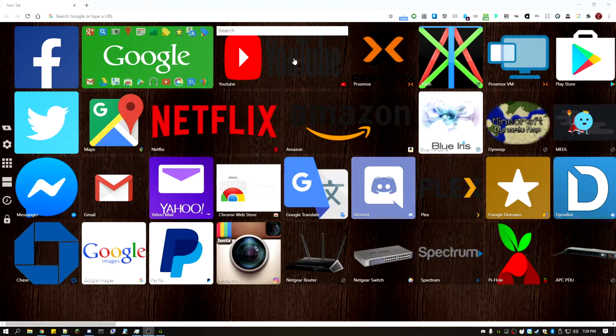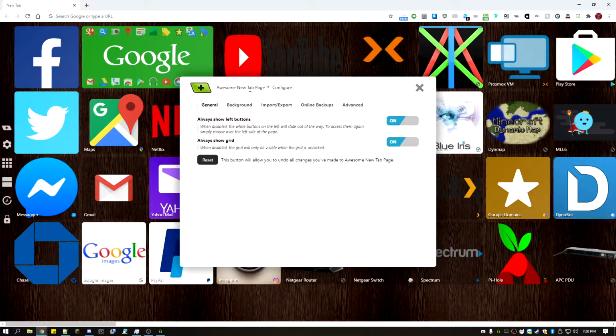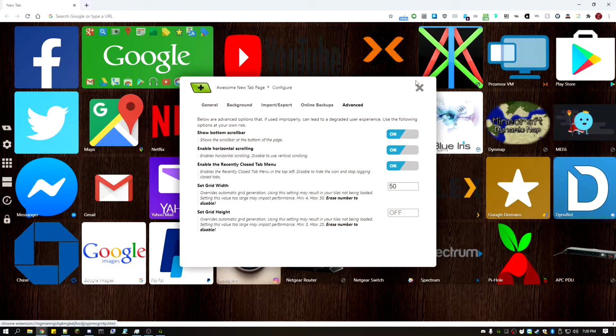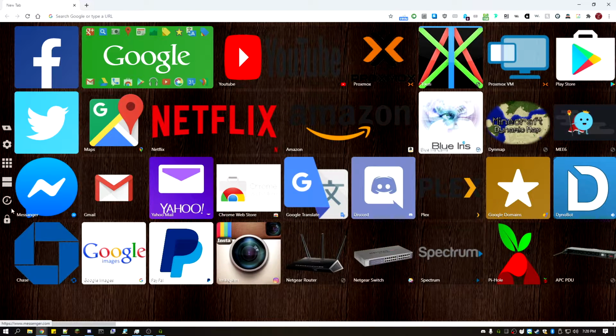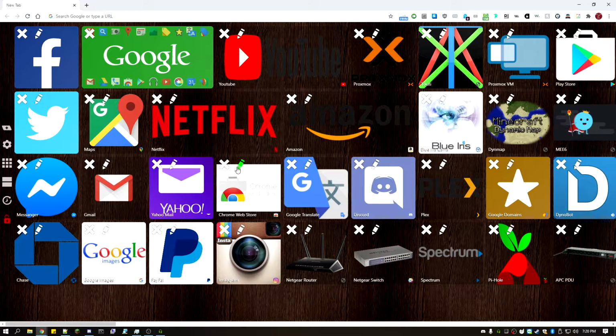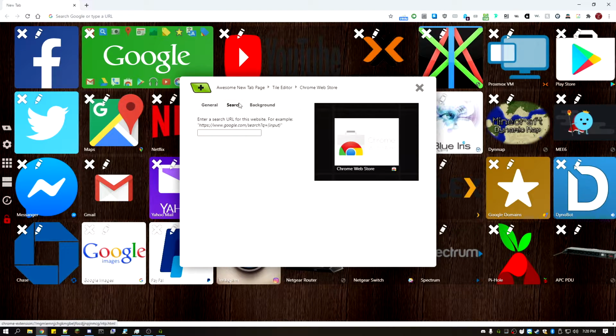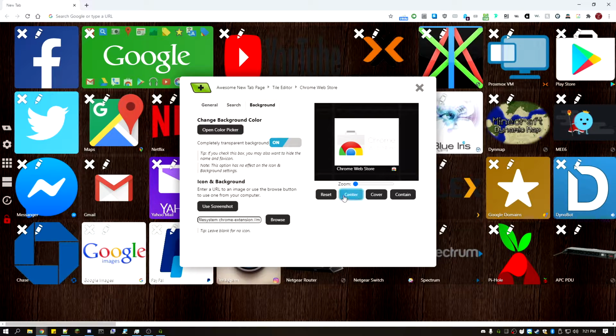So right here, as you can see, this is when I open up my Chrome browser. I have a different page than most people do. This page is all my tab viewers. It lets me customize the whole thing, and I can add in whatever. You can see name and then the URL to whatever site or whatever I need. I can search for it. I can put a background. I can use a screenshot. It just takes a picture of the site, or I can browse for pictures.